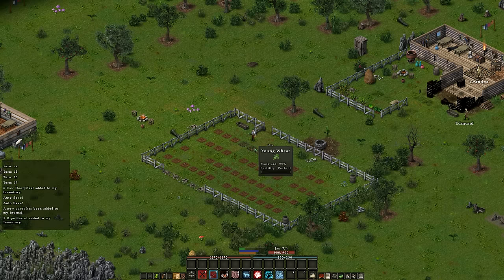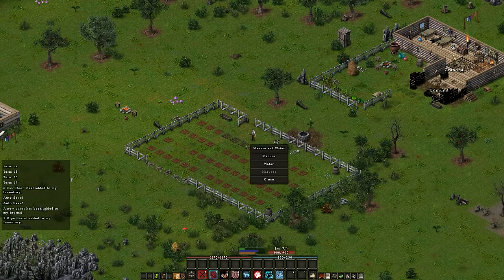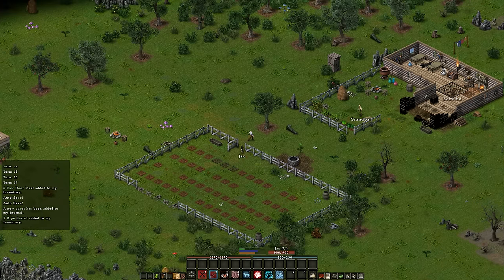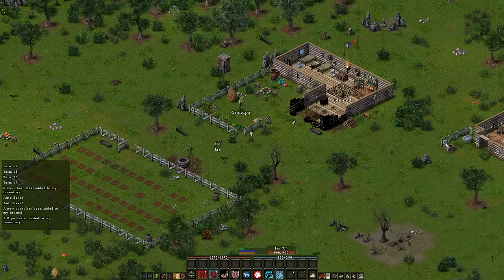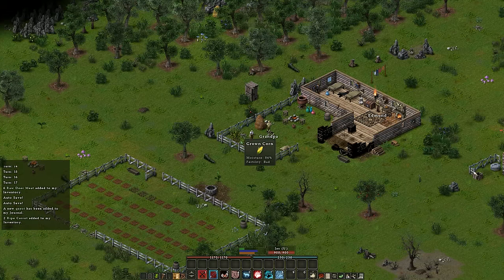Moisture is okay. Fertility is perfect. And we're gonna manure this. So we got this tree covered. Now the only problem I can think of is, does corn also give me their seeds when I harvest them? Because otherwise I still have to buy seeds each time.